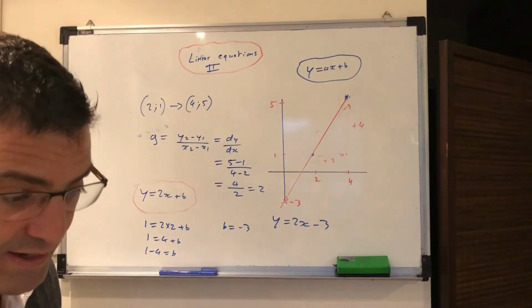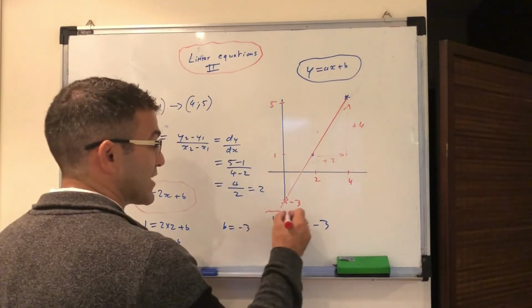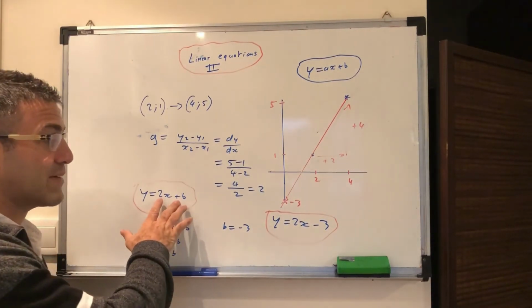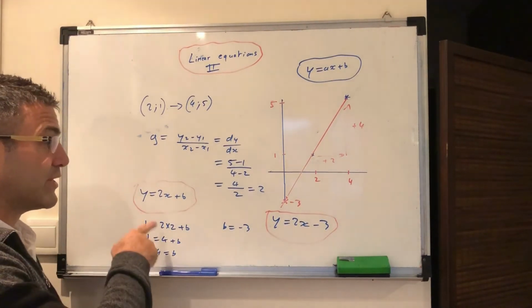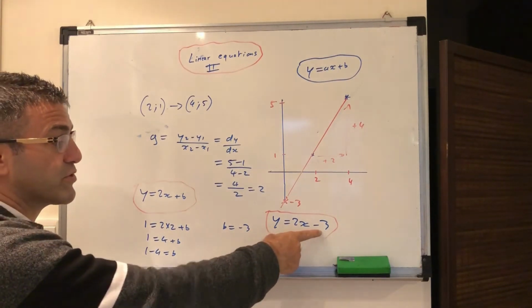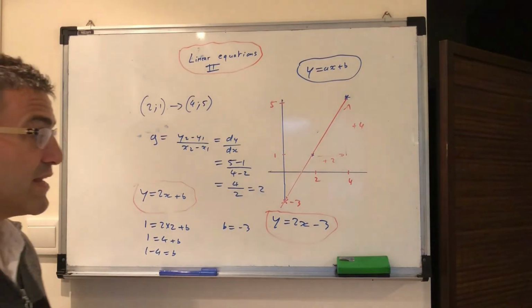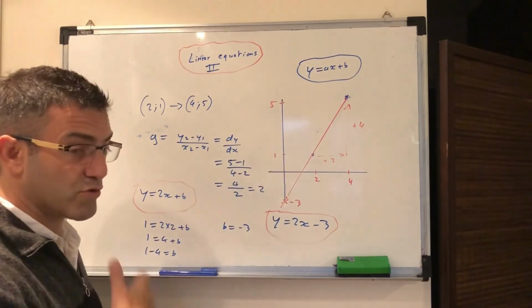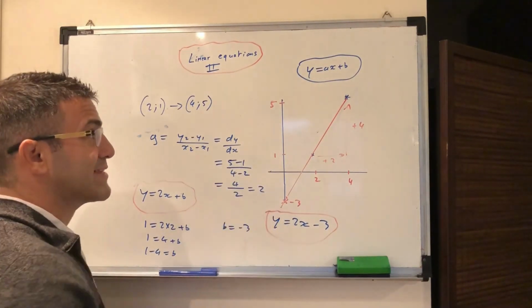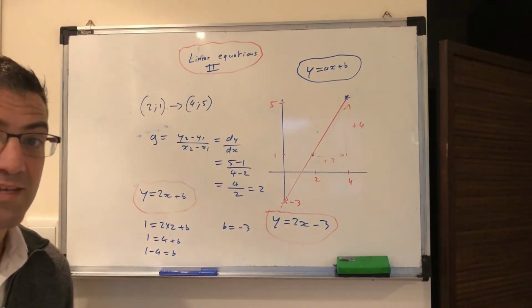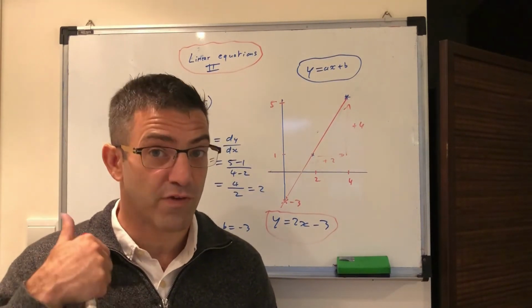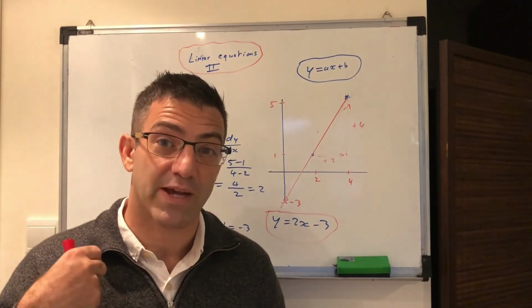This is the line that I've drawn here. This line is actually 2x minus 3. So here I wasn't sure what the y-intercept was, but I plugged in a value that helped me to identify that it was the point negative 3. So this is a line with a gradient of 2. It goes up by 2 when it goes across by 1, and it crosses the y-axis at negative 3. And this is how you find the equation of a line through 2 points. So first you find the gradient, and then you plug in a point.